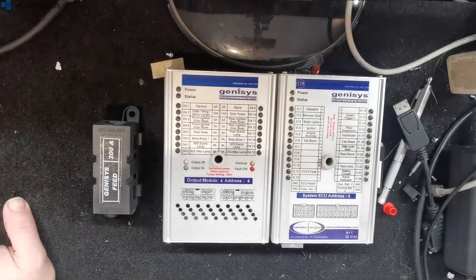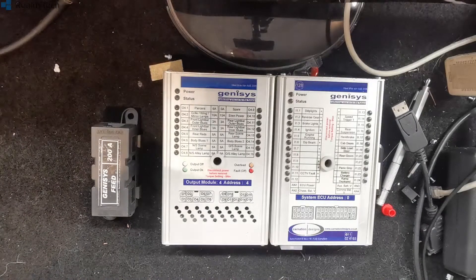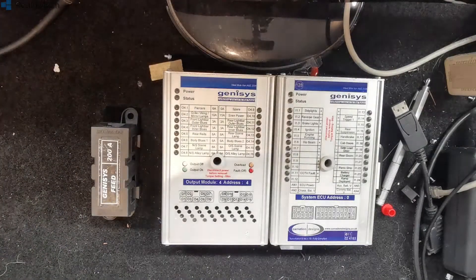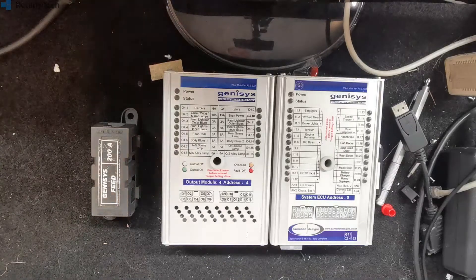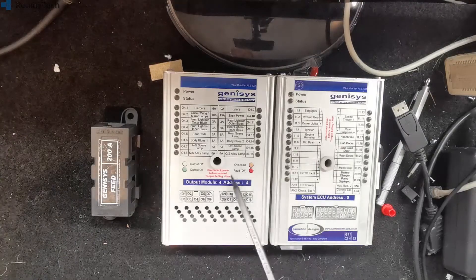Over the last couple of weeks I just wanted to touch on a few things. The first thing I've been asked is about jump-starting vehicles fitted with these. As a rule, the newer systems will survive it; these older ones will not — or 'may not' is a better way of saying it. You can quite happily jump-start vehicles with these systems on them — probably once, a dozen times, three or four dozen times — but eventually you're going to get to the point where one of these is going to die.